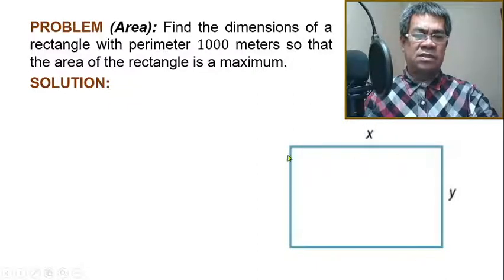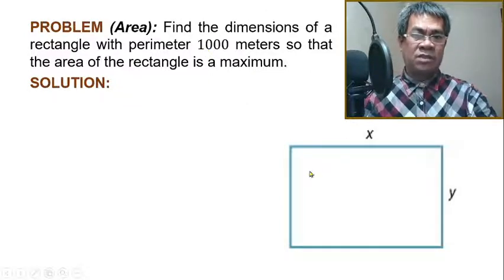Let us say this is a farm area. Okay, so you need to have a fencing activity or project, and you have only 1,000 meters of fence available in your supply. So what will be the area? Suppose you have a large area here and you want to buy only based on the available fencing material, which is 1,000, what will be the dimensions? So what will be the x and what will be the y?